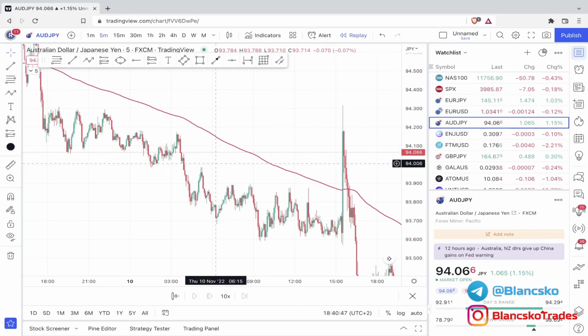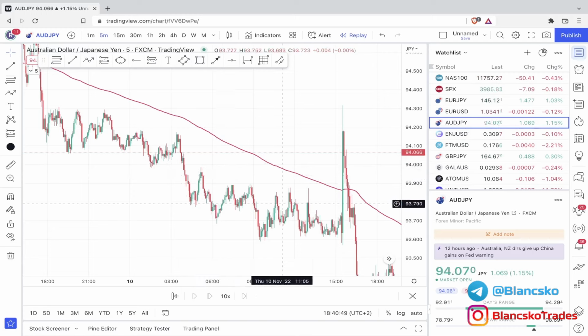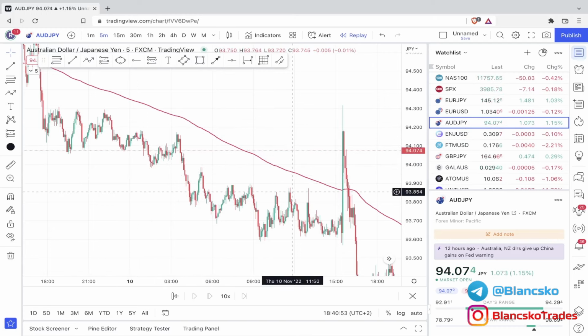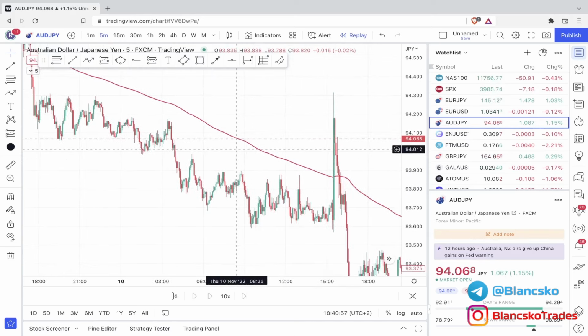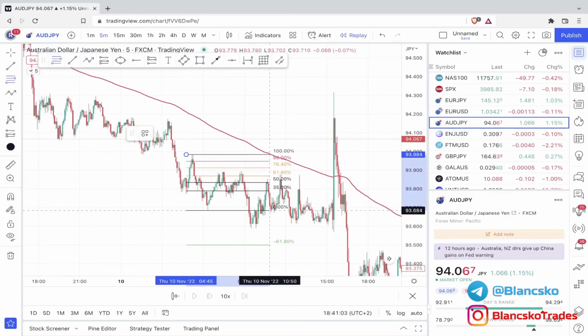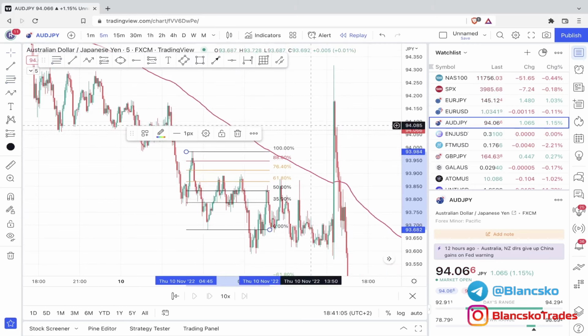So we can take, I mean, there's plenty. We have this example, we have this example, we even have this one. Let's see which one I would take. I think I would take this one right here. This one looks the best in my opinion.